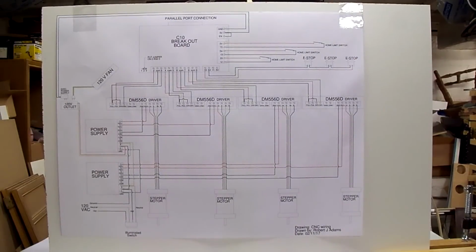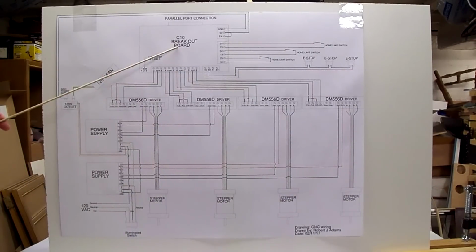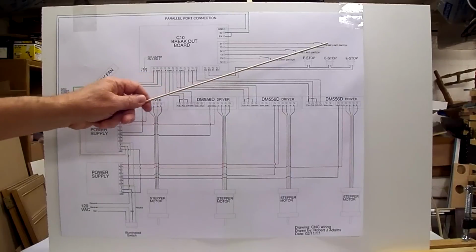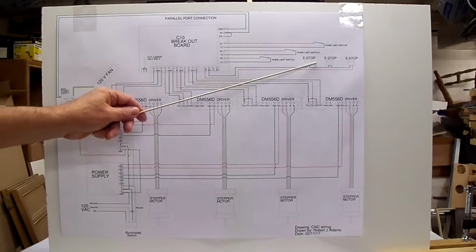Okay, let's take a closer look at the components on the wiring diagram drawing, and then we'll take a look at the actual components in the electrical panel itself. Start out, we have an illuminated switch, 2 power supplies, 4 drivers, 4 stepper motors. We have a breakout board. We have some home limit switches, 3 of those, 1 for each axis, and we have 3 e-stops.